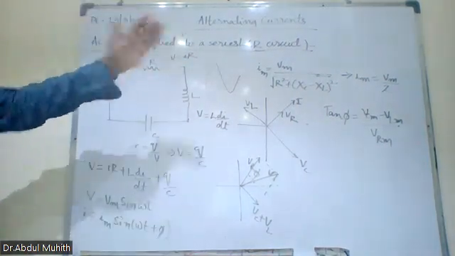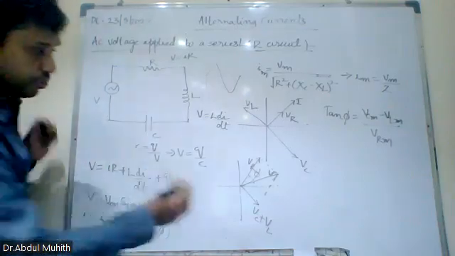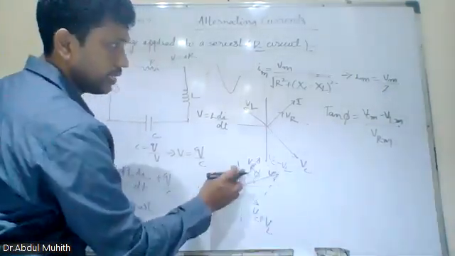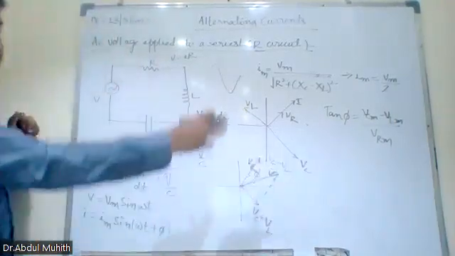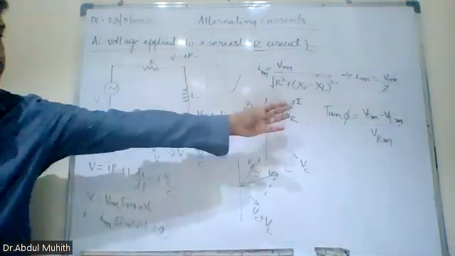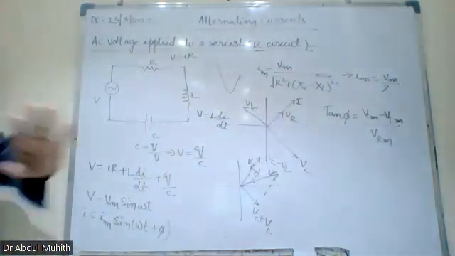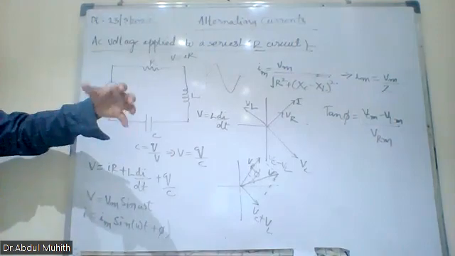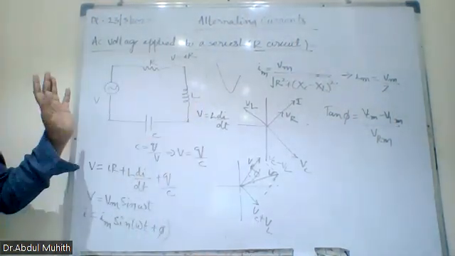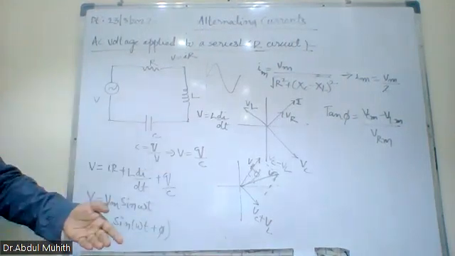So tan phi is equal to opposite side by adjacent side. Where is the opposite side? This is the opposite side, VC minus VL, and this is the adjacent side. Is that clear? Opposite by adjacent, we got tan phi. So this is the final equation of current, and this is the final equation of tan phi. The same equation we are going to derive using the analytical solution. This is the phasor diagram. We used the phasor diagram and we did it, but there is one more solution called analytical solution.